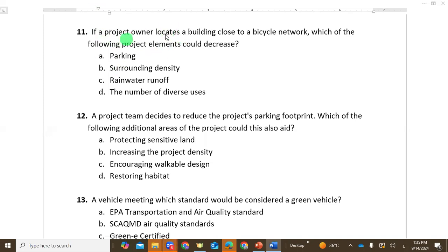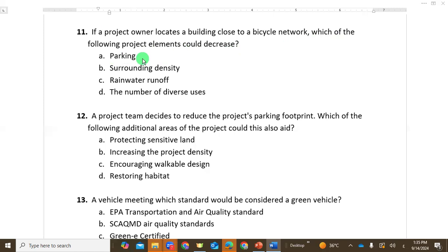If a project owner locates the building close to a bicycle network, which project element could decrease? For sure, the parking, right? Because I'll use bicycles, so I will reduce my use in the bicycle network.